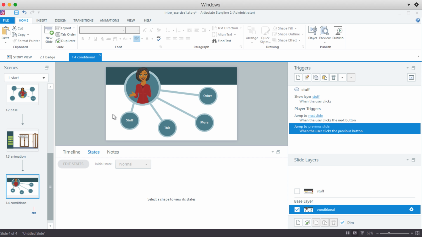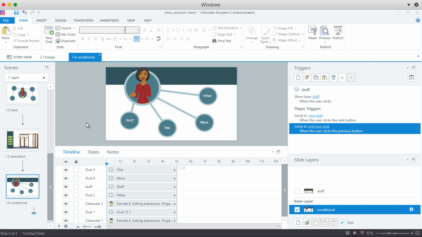So that's that whole learner agency theory that people talk about, where you want to give the learner the most control you can. And you do that by just putting out some areas where they can visit and letting them choose as they will. So that's what we're going to do in this case.